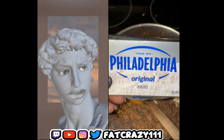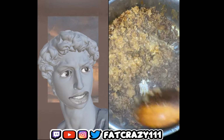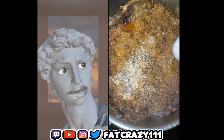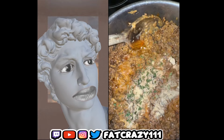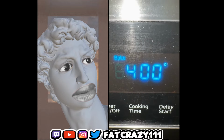I add 4 ounces of cream cheese and stir until it melts. What is this? This pizza? I add a teaspoon of garlic powder and a teaspoon of all the other seasonings: Cajun seasoning, onion powder, and parsley flakes. I stir and mix it together. Preheat my oven to 400.